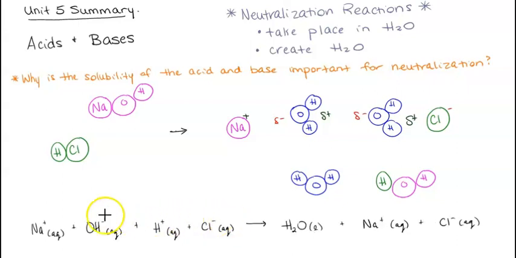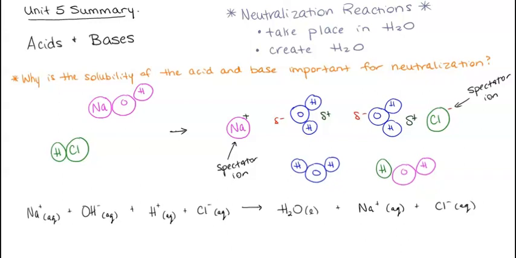On the reactant side, we see all of these ions in solution, and on the product side, we can see where some ions combined and others just stayed floating in the solution. The ions that stay floating in the solution are known as spectator ions, because just like spectators at a sports game, they're not actually participating, they're just kind of hanging around and watching. If we remove the spectator ions from this equation, what we end up with is called the net ionic equation.